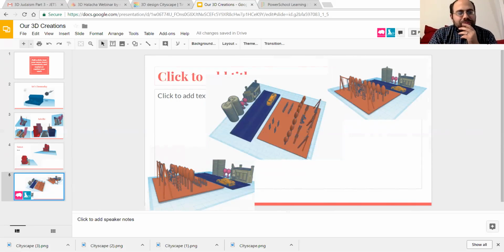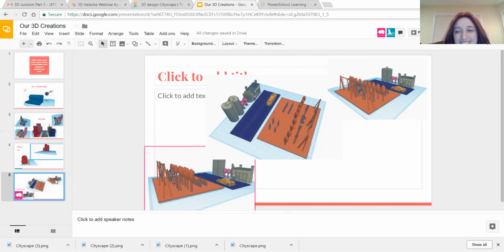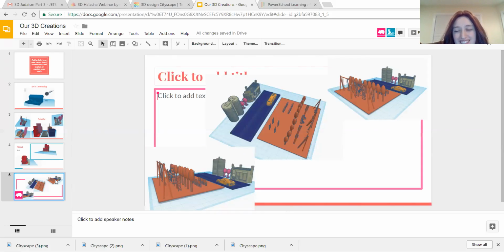Can either of you think of a way that this might be helpful in using 3D design in the way that you want to in your classroom? Well, for me, since I'm trying to incorporate it into Chumash class and I don't have a set 3D design course because of time limitations, if we spend a month on the Mishkan, it'll be nice if there's pre-made things for the students. Right.